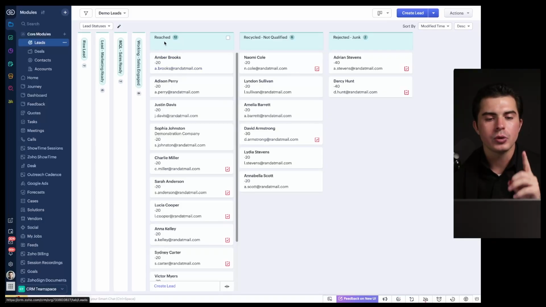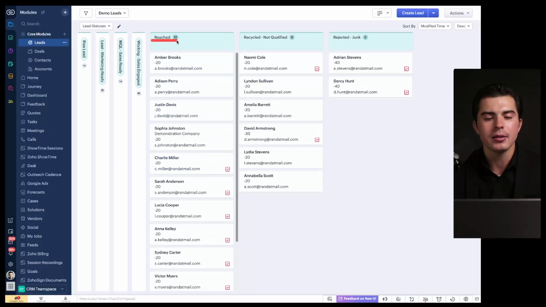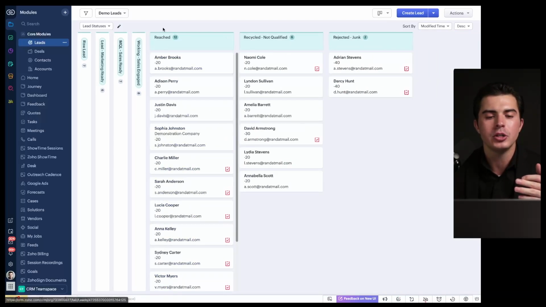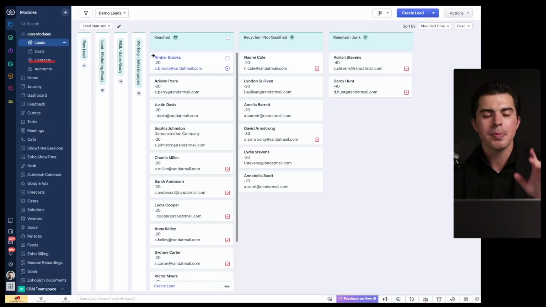Reached. So reached just means, hey, you've had a conversation, or they booked with you to have that conversation. It's what you establish is, hey, we don't want to send them emails over and over. They've kind of already done the action that we wanted them to do in order for us to have our first discussion. Okay, so the first discussion is, if you're B2C, this isn't going to apply to you. If you're B2C, you can just use contacts.